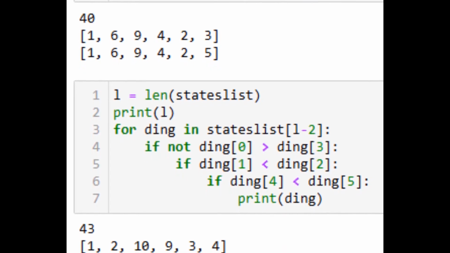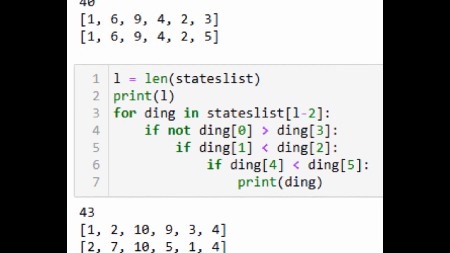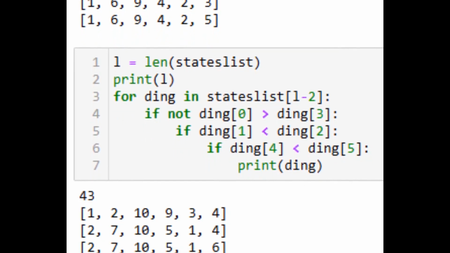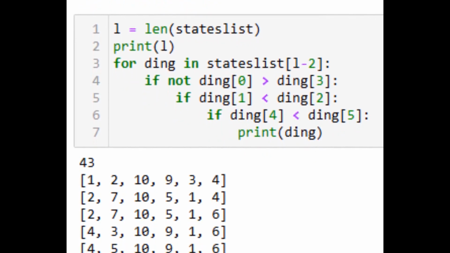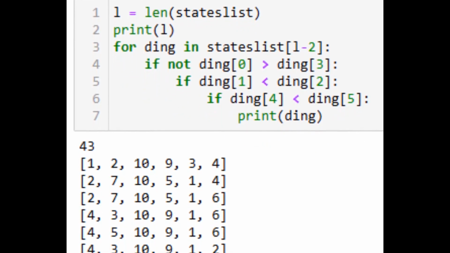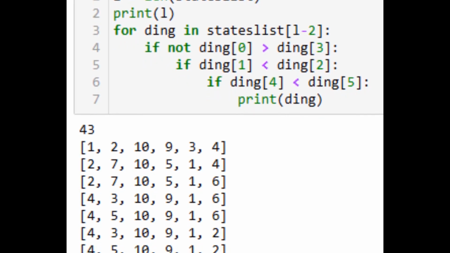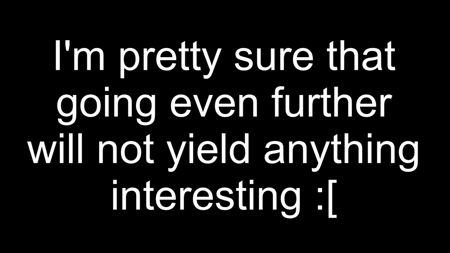And just to be sure, I even ran the 10-island case, which took a few hours to run because my code is dreadfully unoptimized. But it was just barely still manageable to do. And as expected, no new interesting puzzles were found, so I'm pretty sure that for longer setups there will also not be any interesting puzzles. This is really all you can get from this idea.